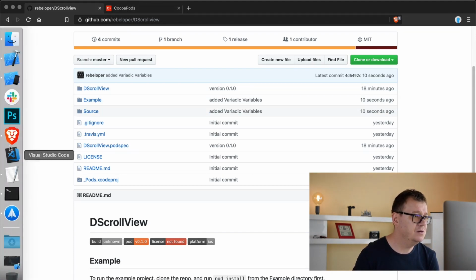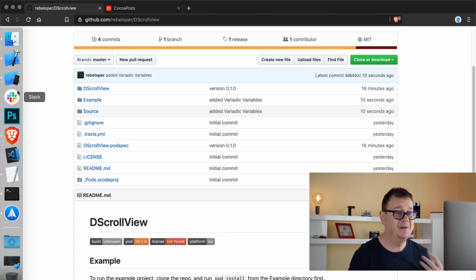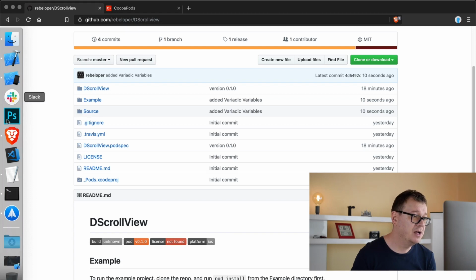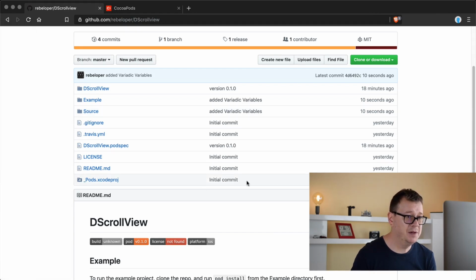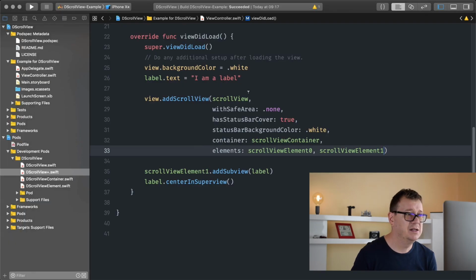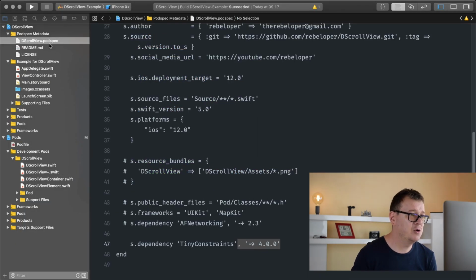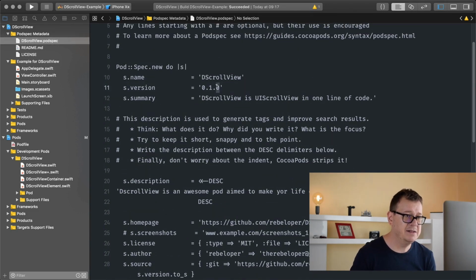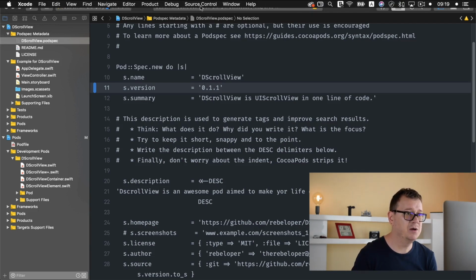And now we want this to be available for the public. So first of all, let's bump up the version of our pod spec. So let's go to our scroll view pod spec, go all the way up, and this is just a minor modification, so I'm just going to add 0.1.1.